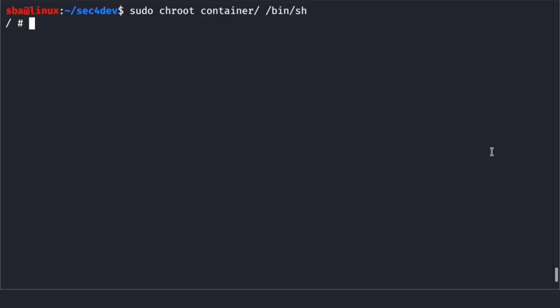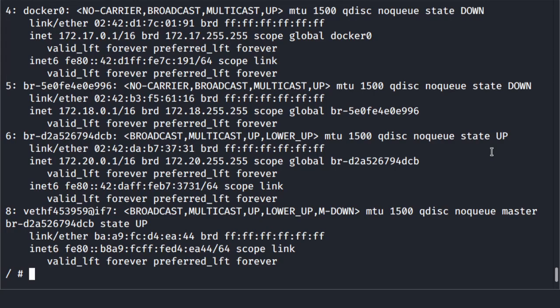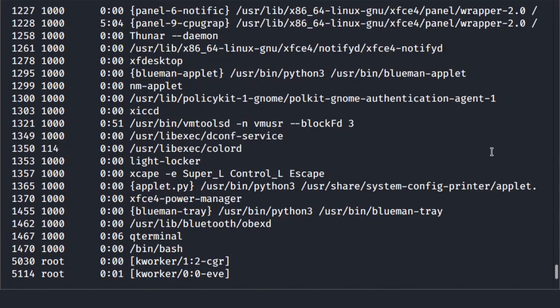So the old way to run a program within a restricted environment would be to use chroot. And we see we can't really get out of our chroot by just reversing up. But what we can do within the chroot is to see that we have network access and also we see all the other processes. We just have to mount the proc file system. What we can see here is all the processes on the system.